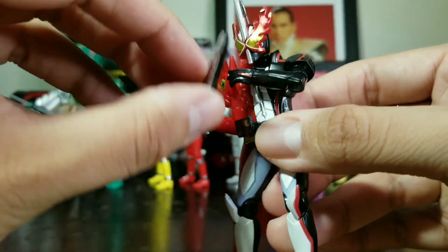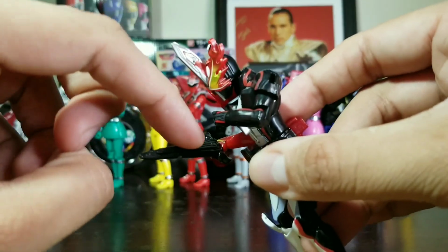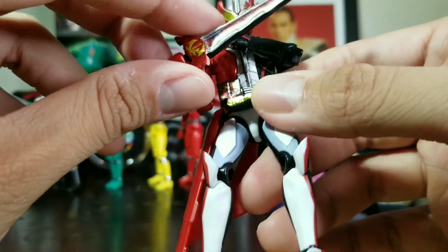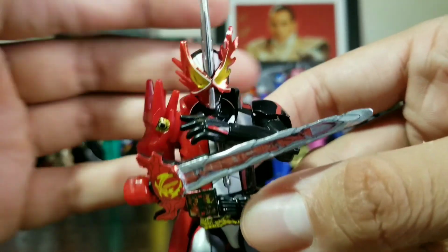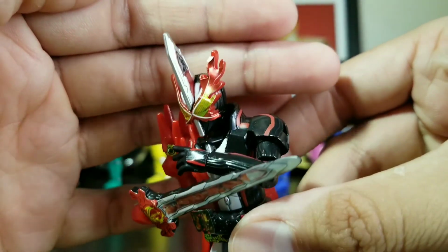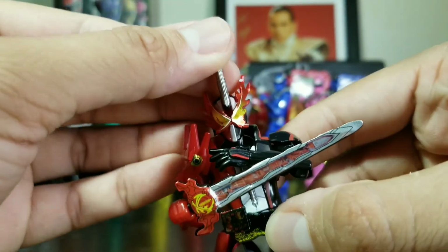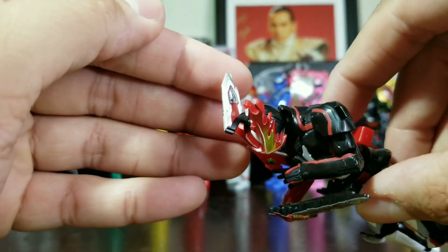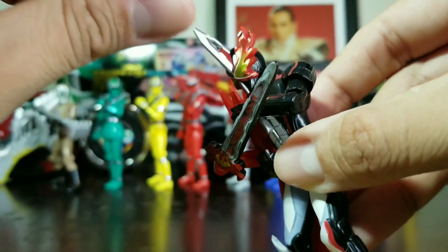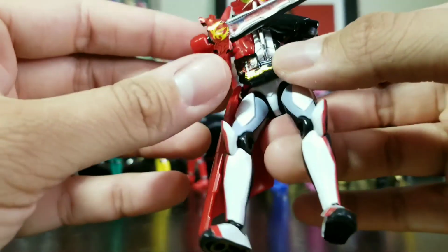Personally, I would have liked this side of the blade to be gray or silver, you know, like in the show. But I'm cool with this. You know, you just display it like this. Very nicely detailed in the helmet. Again, with the stickers. This does go up just in case you wanted to put the stickers on there. But you could put them on easily with this down.